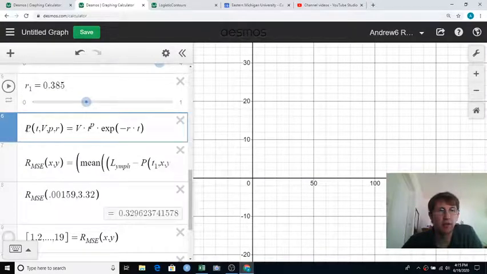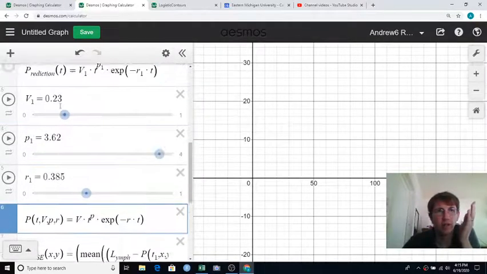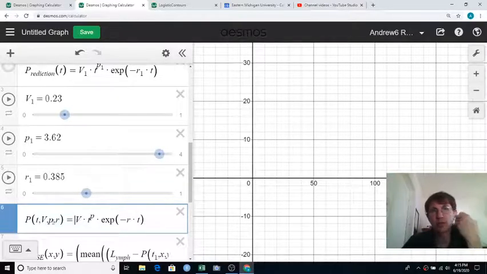Here's the prediction formula again, but this time instead of letting my parameters be sliders, I'm going to say that they're arguments to the function. There's things you can put into the function, and then the function will use them. I had to give them different names than the sliders already had, so I gave the sliders names with a subscript. It doesn't matter what subscript it is, but here I'm not using subscripts.